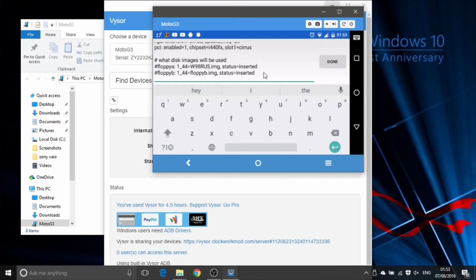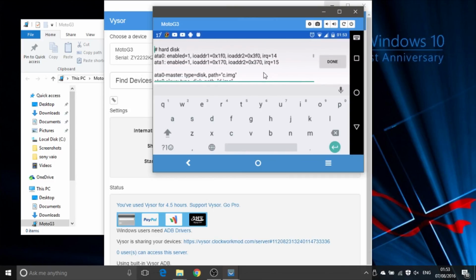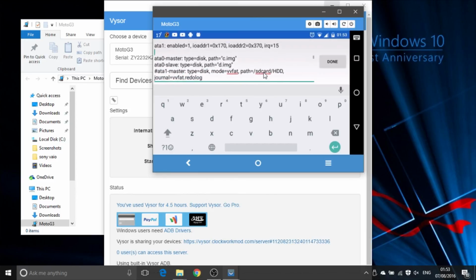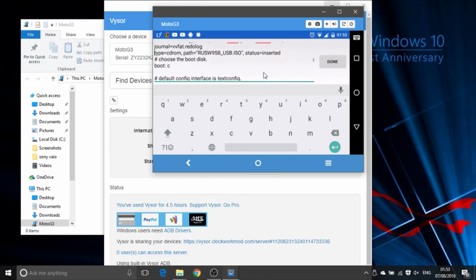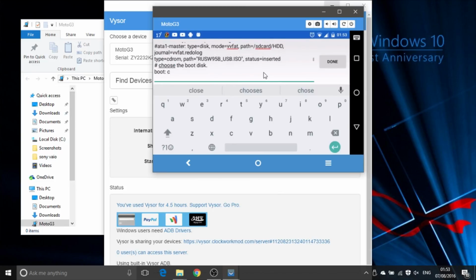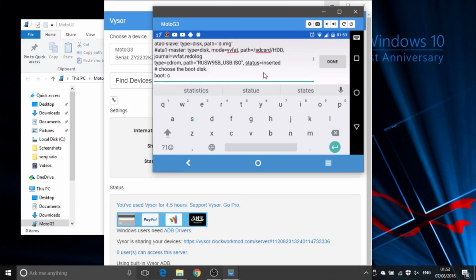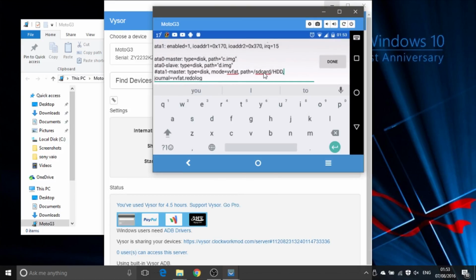Here's the disk images, make sure the hash is not there. Here's the hard disk images, make sure the hash isn't there. CD-ROM image, and obviously you can change your boot drive if you wanted to boot from CD. Change that to D or E, whatever you've got. Obviously, if you've got two hard drives mounted, because you've got ATA 0 master and slave and ATA 1 master and slave. As with the standard PC IDE interface, you've got 4 devices you can connect to it.